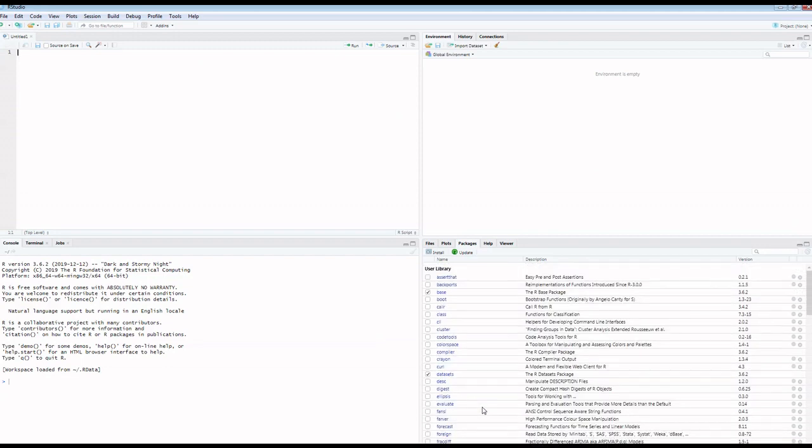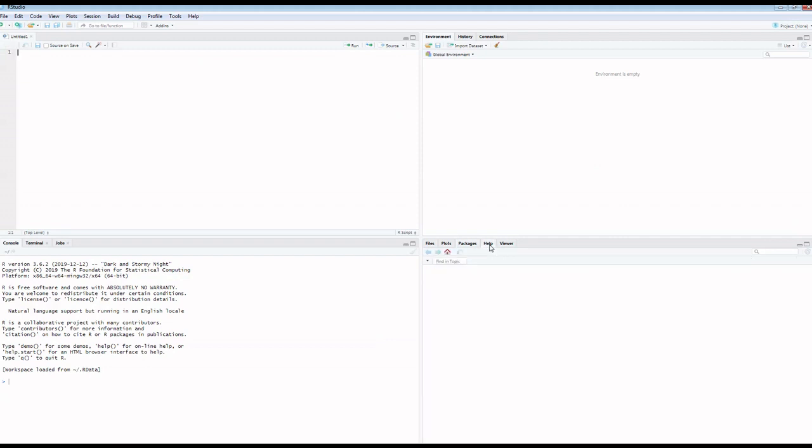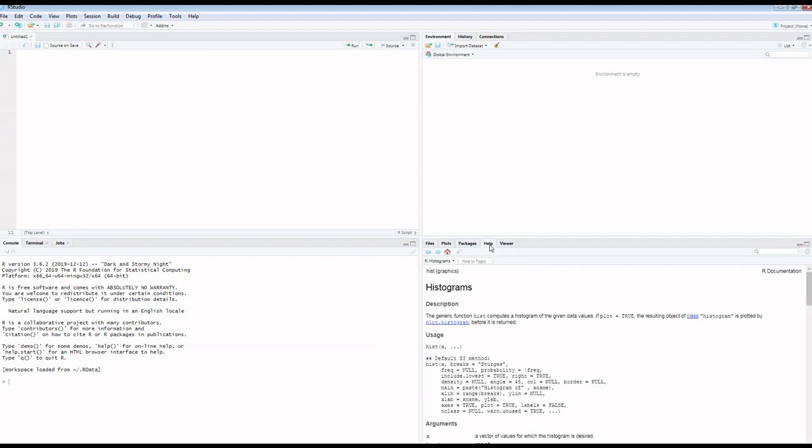So I just told you about 5 minutes ago that one of the reasons why R is so popular and powerful is because you can download packages that were created by somebody else, install them on your machine, and use them in your code right here, right? And then we're going to use help actually a little bit, just to give you an idea how you can, if you're not familiar with certain things, like for example, I don't know how to plot the histogram, how to use the histogram function, you can always find out by calling help. Okay, so that's the basic intro to RStudio.